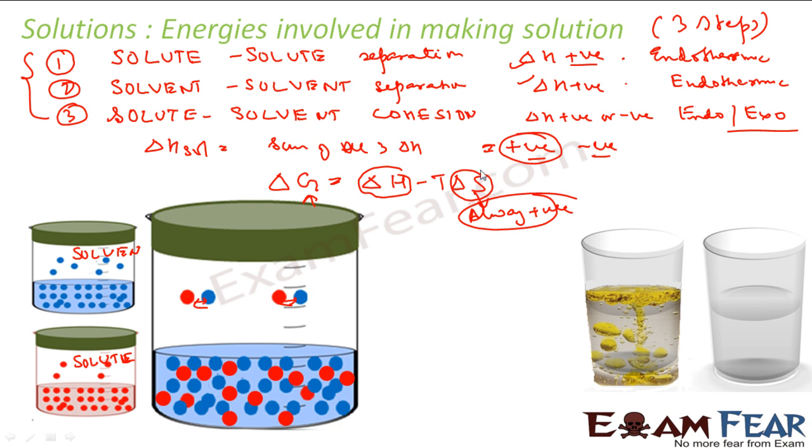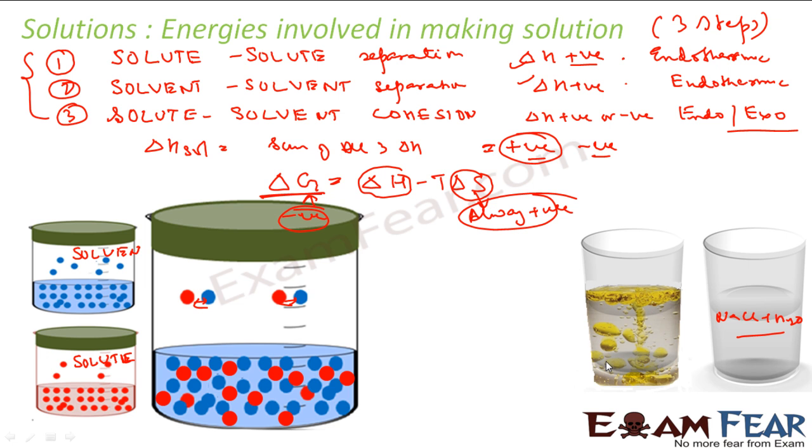So this is always positive. Since this is such a huge quantity, I am subtracting it. So delta G is always negative for a solution. If delta G is negative, you will be able to form a solution. Correct? So at the end of the day it is delta G that matters. So in this case, when you add NaCl and water, delta G is negative, and thus you can easily form a solution. But if you're trying to form a solution between oil and water, you'll not be able to form the solution because of this factor.